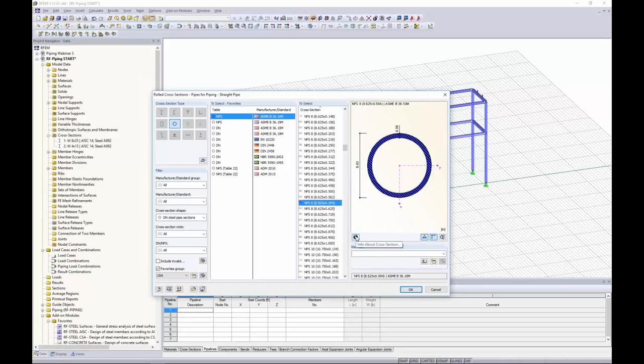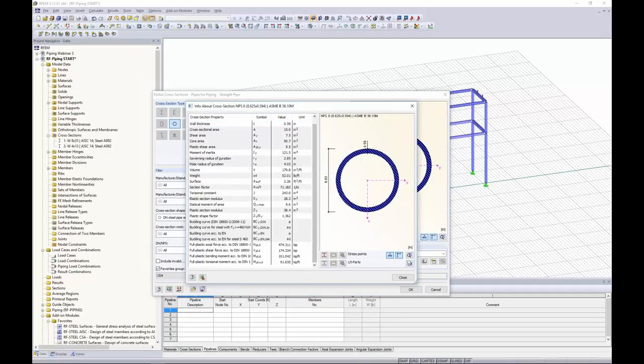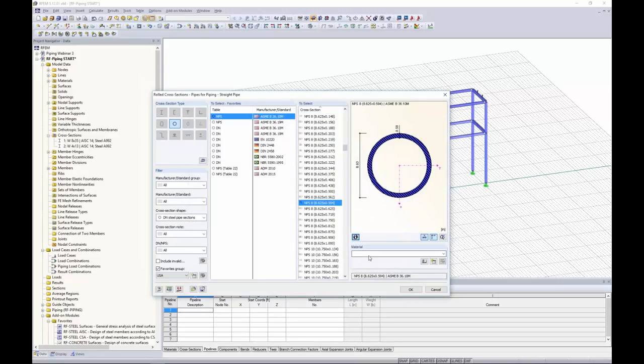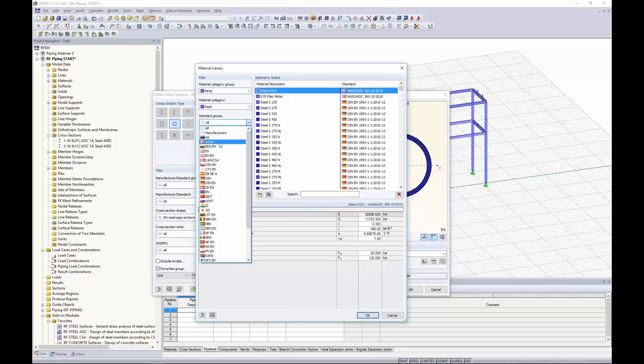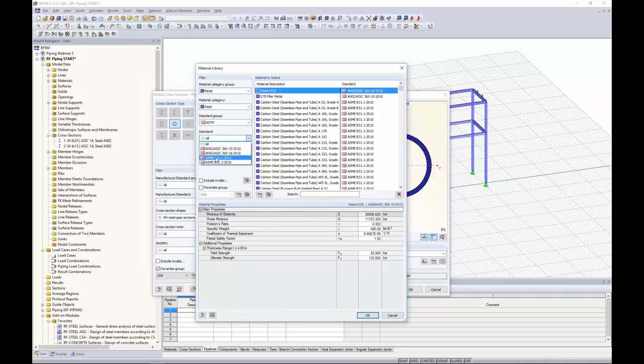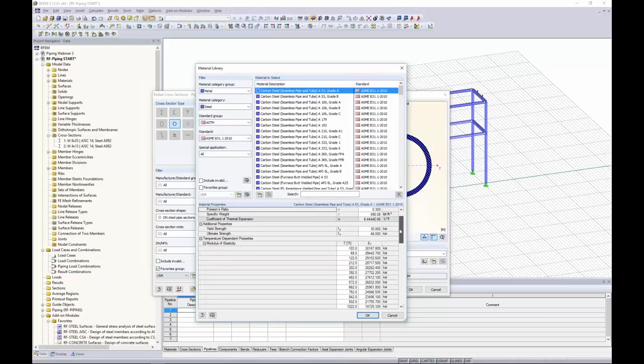If I have any questions about what variables are being used for my cross-section properties, I can open up this info box to see everything listed here. The material is also going to be defined within the same dialog box. So here we will open up our material database. Then over on the left we have some filters where we can filter down to the ASME B31.1. These are all the materials listed in Appendix A within the ASME standard, which you can see is quite complete. For today, we will just stick with the A53 grade A, and then here are all my material properties.